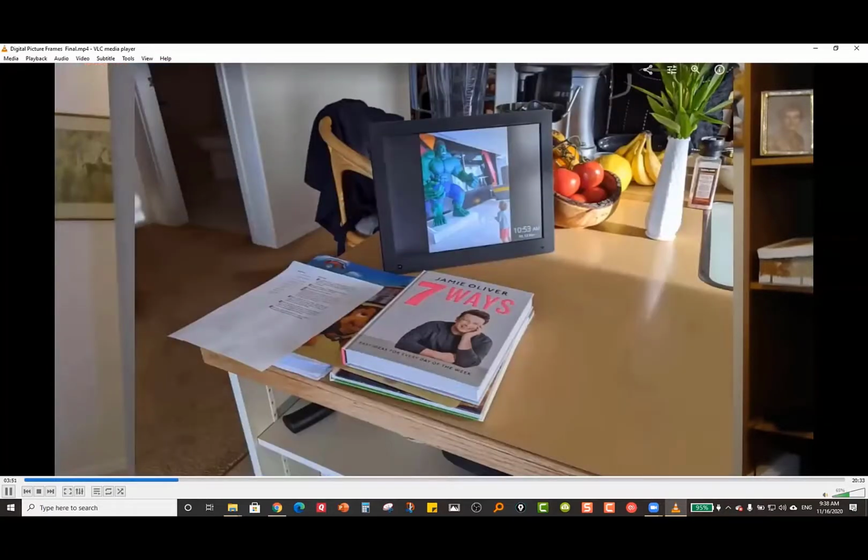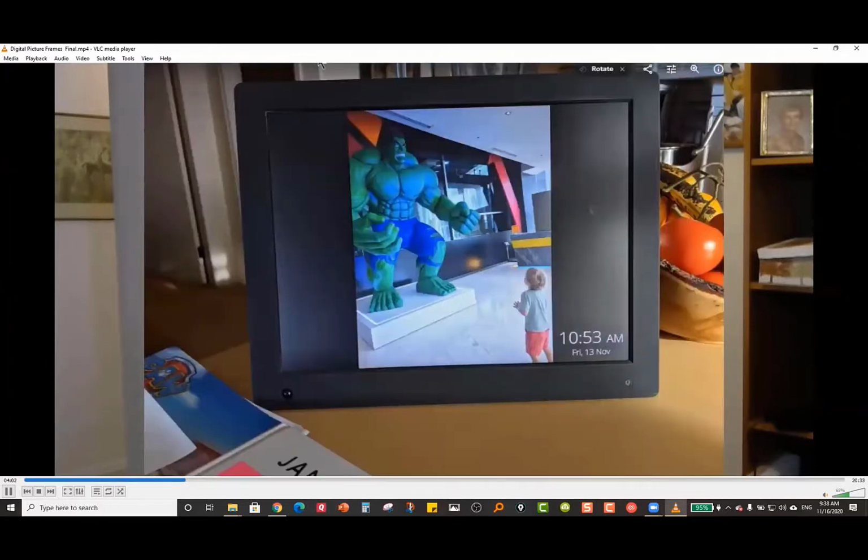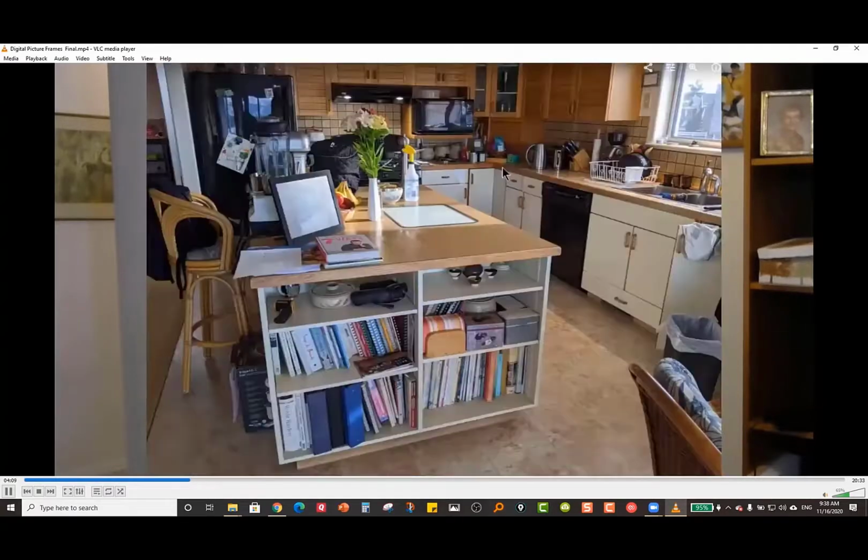Then the year down in Mesa started to close up, and I thought, I'm going to look into the company called Nixplay. I looked into them, and they actually had a lot of different picture frames, and they had a 10-inch frame, which was wireless and connected to the web. We'll talk about that in a minute. I think it was around $180 to $200. So I ordered it, had it delivered, and brought it back to Canada. That was 4 years ago, and I set it up on our kitchen counter.